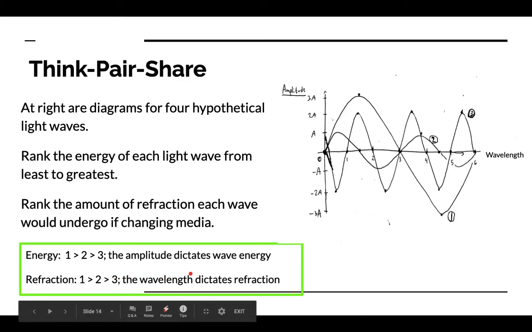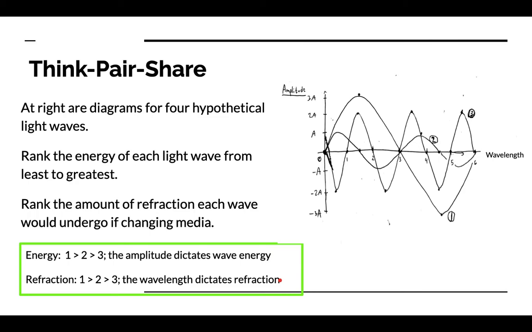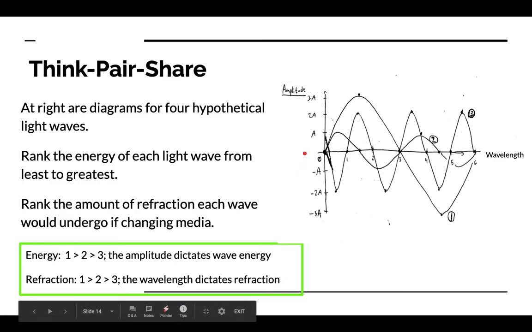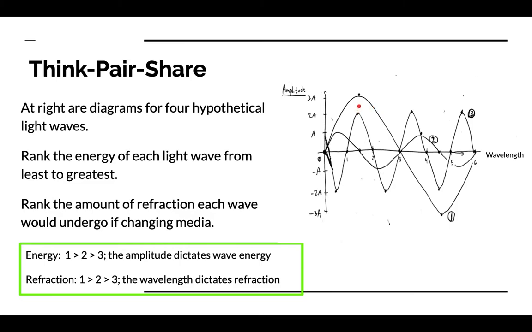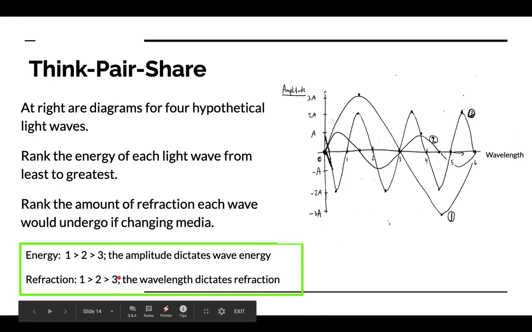All right, so remember, because of the inverse relationship between refraction and wavelength, we need to look at the shorter wavelengths, and those shorter wavelengths are going to be the ones that are most refracted. So in this case, 3 has the shortest wavelength. No, I actually do have this correct. 3 is the shortest wavelength here. I'm all over the place right now. 3 has the shortest wavelength, thus undergoes the most refraction. All right, 2 has the second longest wavelength, so it undergoes the medium amount of refraction. And then lastly, number 1 has the longest wavelength, so number 1 would undergo the least amount of refraction if all these waves were to enter a new medium. Okay, so 3, 2, 1: 3 with the most refraction, 2 with the second most, and then 1 with the least amount.